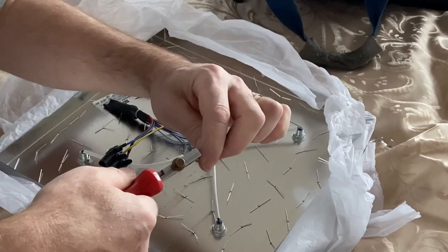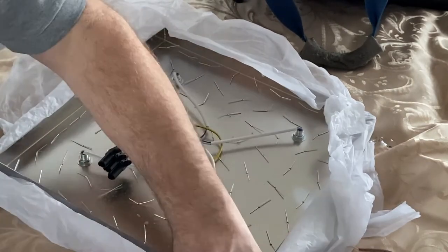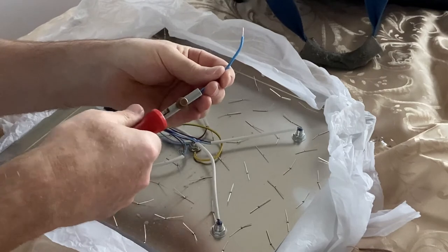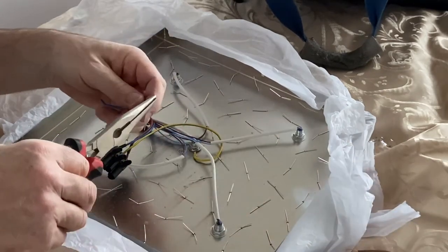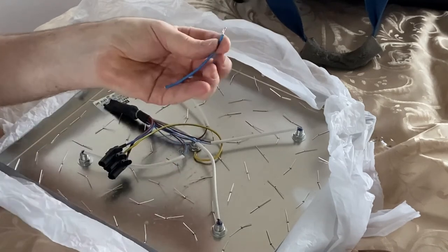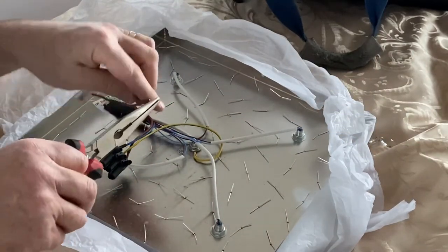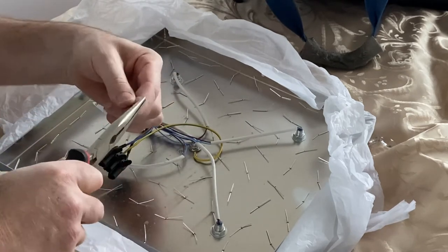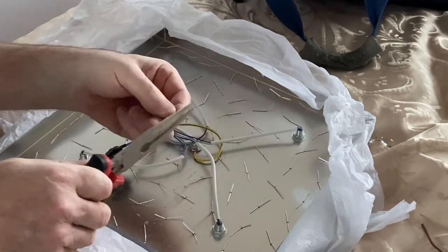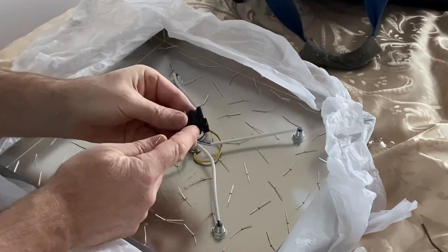So just start off by stripping these back. Do the neutral one as well. So just where they're going to go into that connector, I'll just bend that back. Sort of double up the bit of cable, so that just gives it a bit more of a firm connection inside the connector. Do the same on that one. And do the same on the earth wire as well. There we go. So we've got live, earth, neutral.